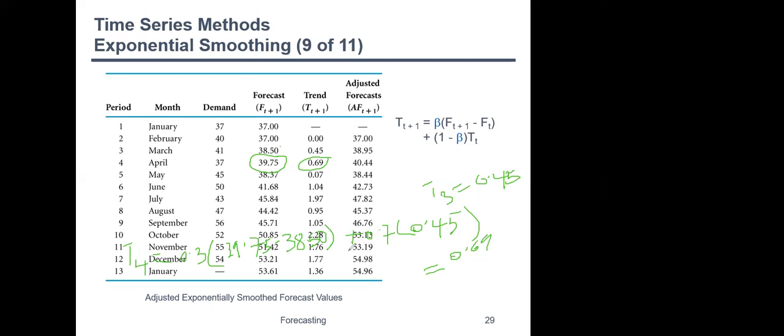So that is basically what we did to get all our adjusted values, you see here. So first of all, we need to find the trends. Now you realize that the preamble told us that the trend for T2 was 0. The reason why they told us that is that this was how they arrived at the trend for T2 to be equal to 0.